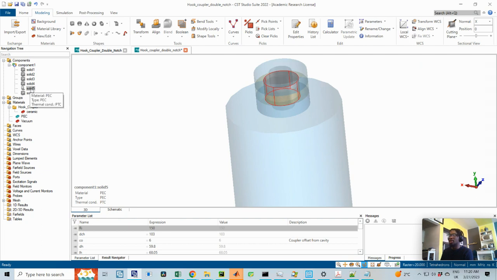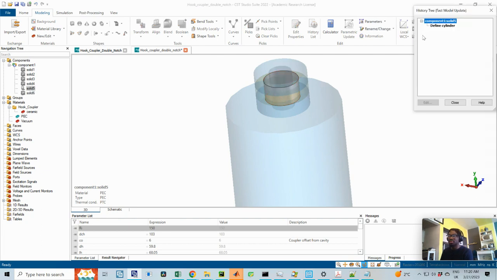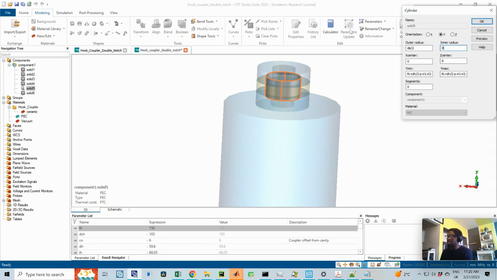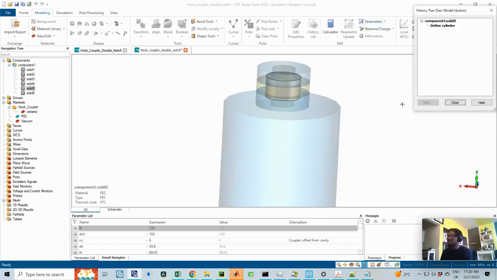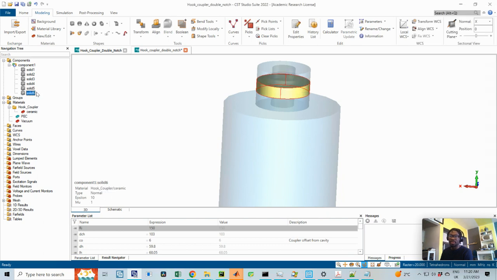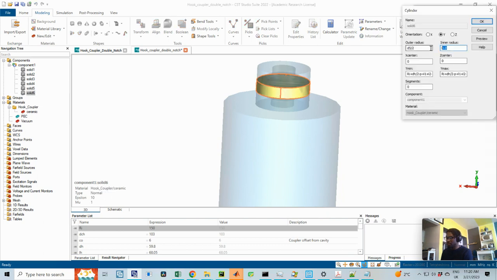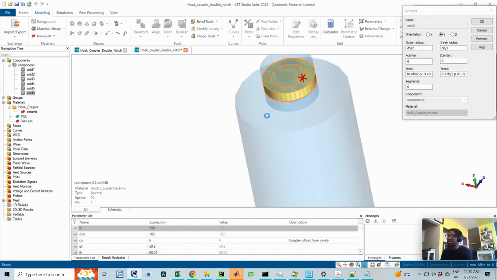And preview, and okay, I hope that's correct. Oh, I think there's a problem. So is it solid 5 or solid 6? Oh, sorry, I think I edited the wrong solid. So this is supposed to be 0. Yes, close. So the ceramic is actually solid 6. So this is DE divided by 2, and preview, yes.